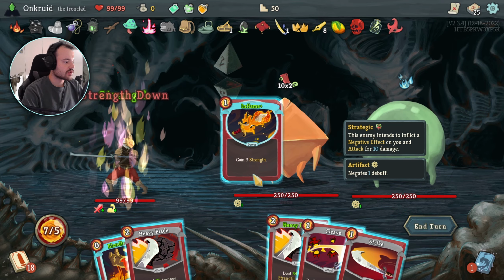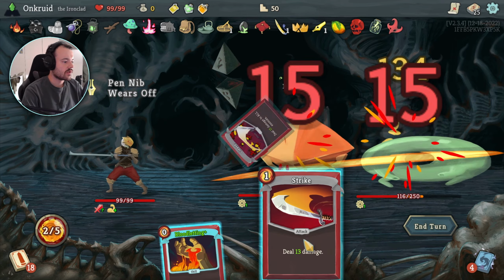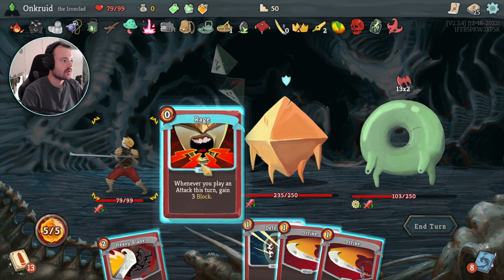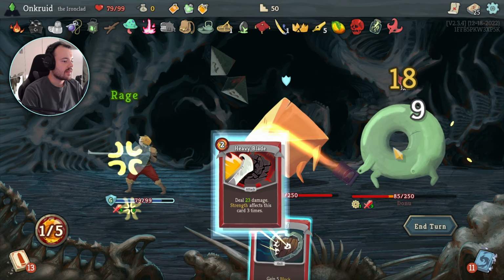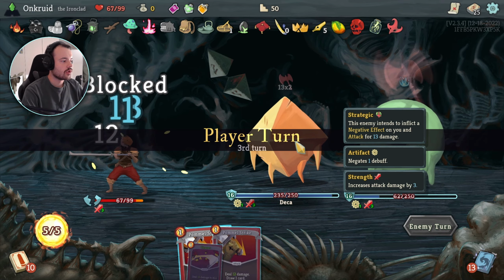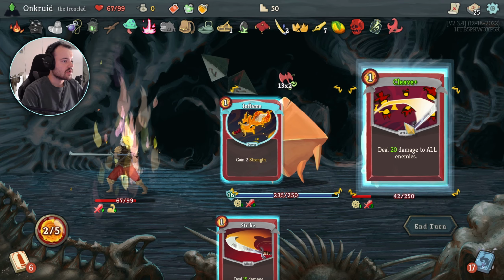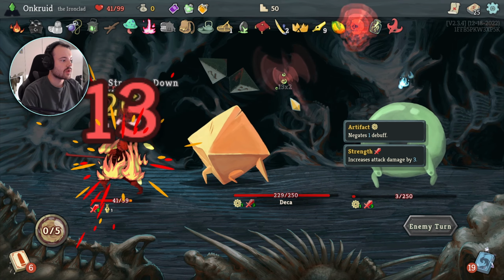Give me some strength, give me some strength. A heavy blade, a little cleave, a little strike, and we're already dealing quite some nice damage. They're dealing some nice damage too, I can't deny that. Let's try and line up our pen nib with a double blade heavy strike, because that'll deal a whole lot of damage. Flex, flex. Draw a card for me, please. Play this, play that. And now he is almost dead.